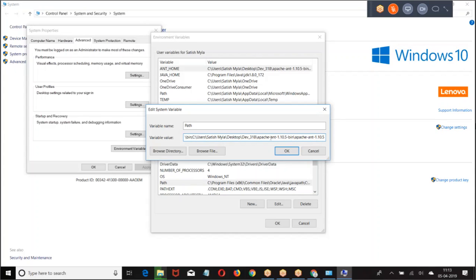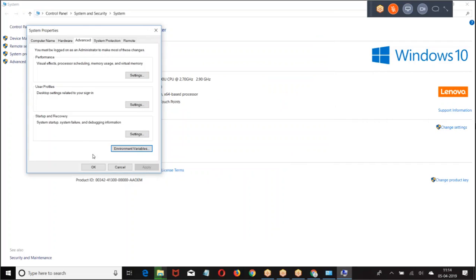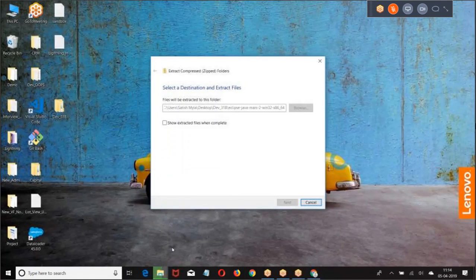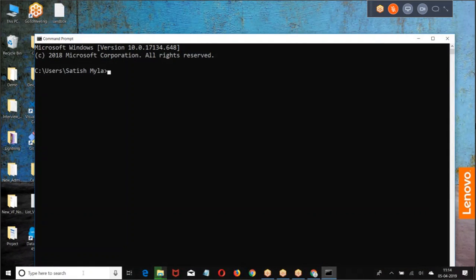In semicolon, and hyphen version and is installed. So Java should be installed and should be downloaded. Set the path of Java, set the path of ANT.